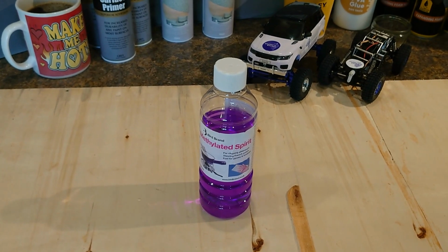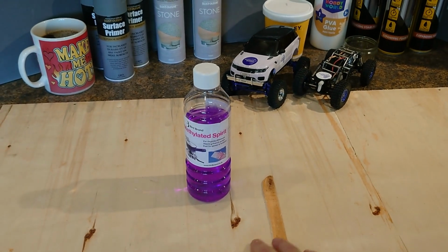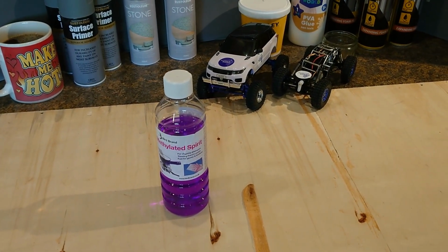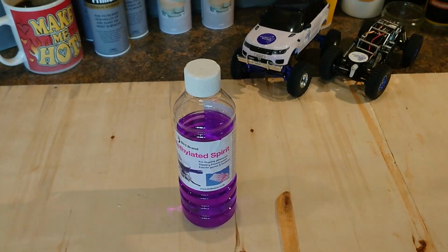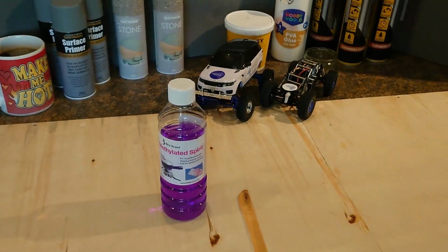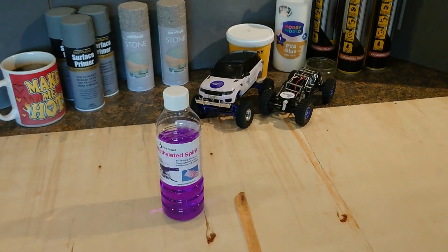Quick thing for a start, I'm using meths to wipe down the board first. I also need to fish out some nail varnish remover so that I can clean these straws out between usage, because I don't think I'll be using a full can at a time. So I need to make sure that I don't mess those up.